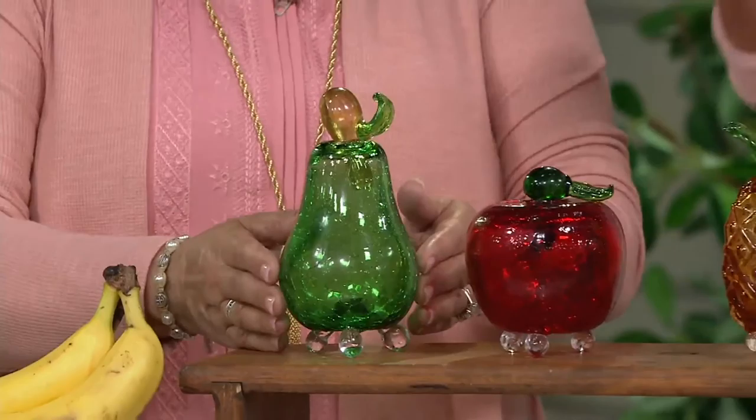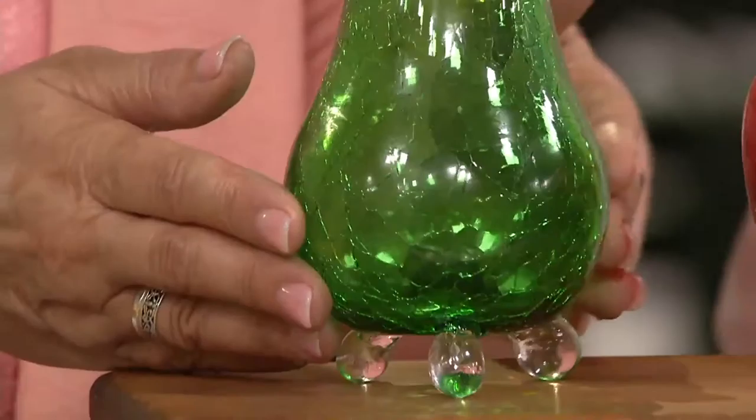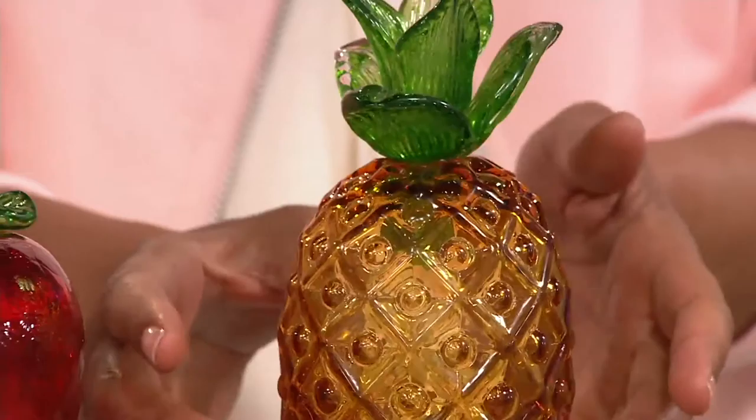Frankly, until I saw this, I didn't even know we had anything — I've been doing this the whole time. And there's no way you can get them all. I'm dumping out a whole bowl of fruit because I just can't stand the fruit fly. I feel like you multiplied overnight — I don't know how you came here, I feel like you spontaneously combust. You really can't tell. You buy your fruit at the fruit stand, you go to the grocery store thinking you're doing something wonderful and healthy for yourself and your family, but everybody has faced those fruit flies. And you want to do something that's beautiful but going to take care of the problem — one that's not going to look like you've got a trap on your counter.